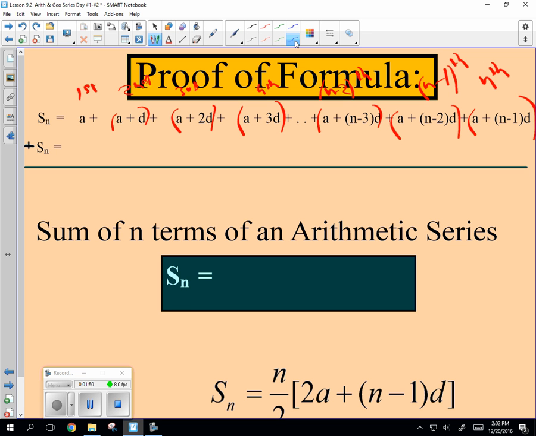Now, what I'm going to do is I'm going to replicate this. I'm going to write the same one underneath, except I'm going to do something kind of tricky. Instead of putting the first term here at the beginning, I'm going to put it here at the end. Would you write that in? This is an ingenious proof that I want you to have in your notes. The second term, A plus D, I'm going to put over here. The third, I'm going to put here, and it's A plus 2D.